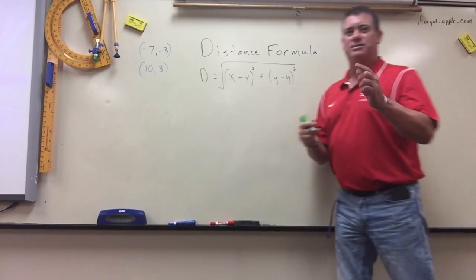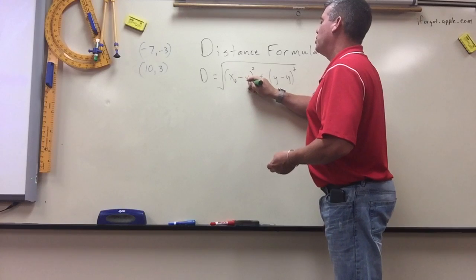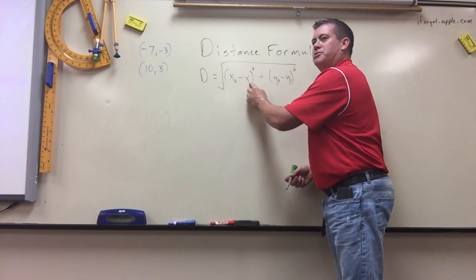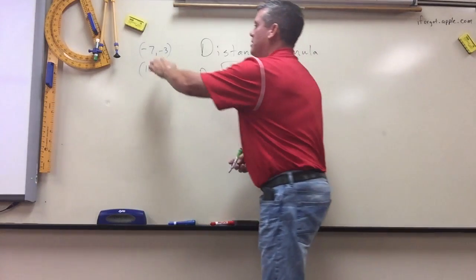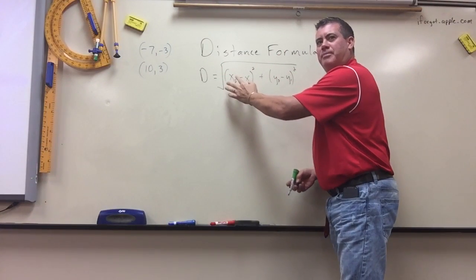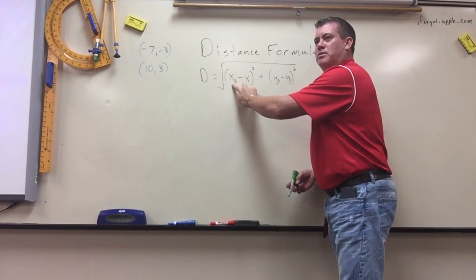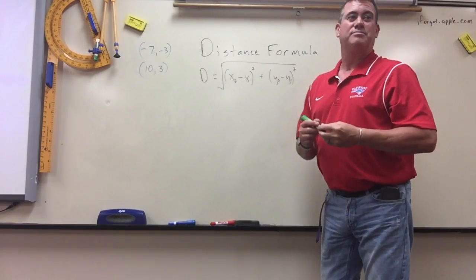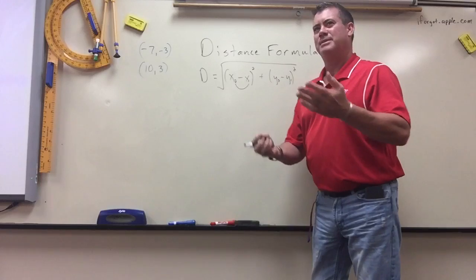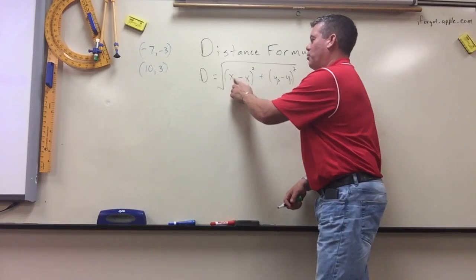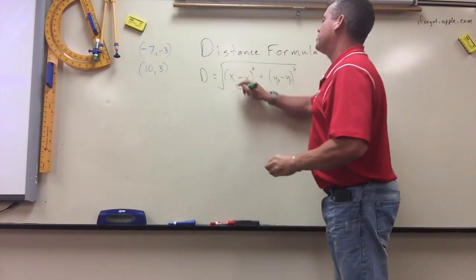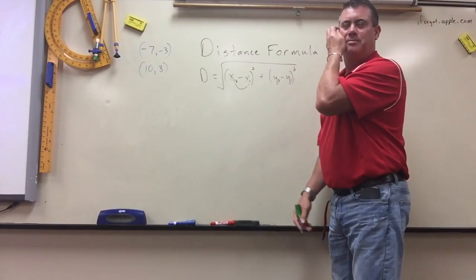Now the actual formula that is in the book and that you would see, they put a little 2 and a 1 there. All that means is they say take the second x minus the first x and the second y minus the first y. Remember, this is xy, xy. But it really doesn't matter which one you subtract. Okay? It doesn't matter which way you do it. Why did you put it in the book like that then? The only reason they put this is because, I don't know who would, but if they just put x minus x, someone might take 10 minus 10 because that's an x. Oh, yeah. So they're just saying subtract the two different x's is basically what that says.